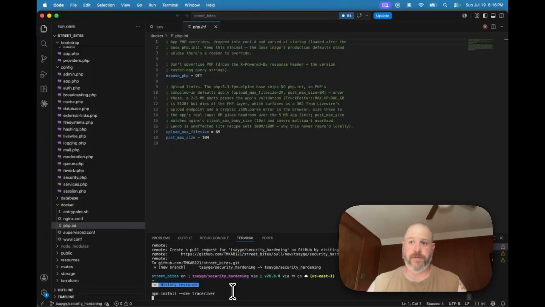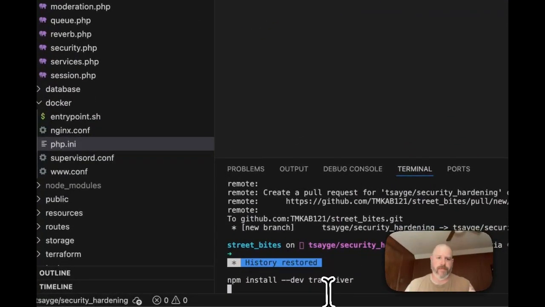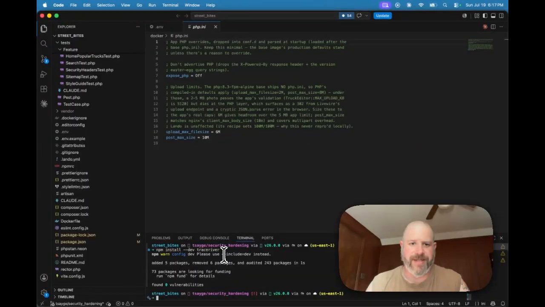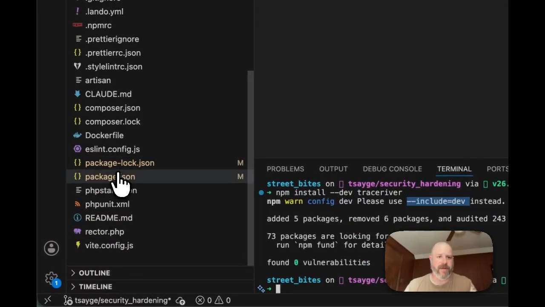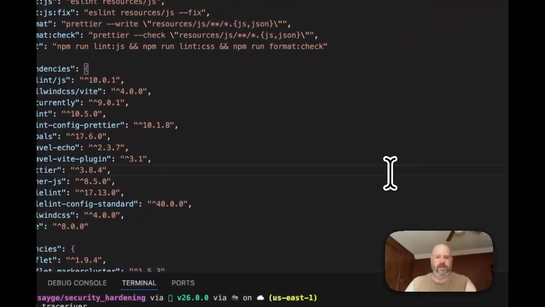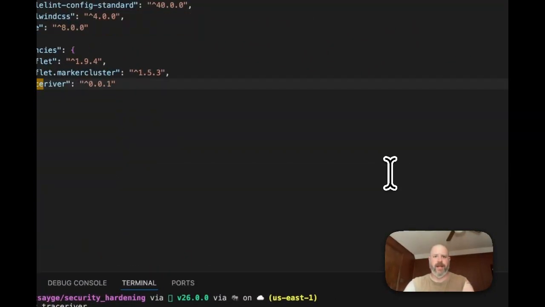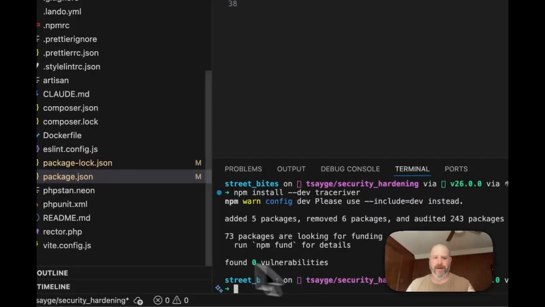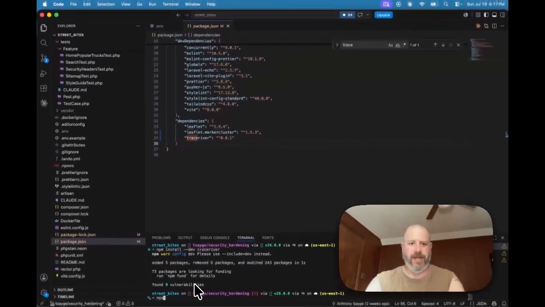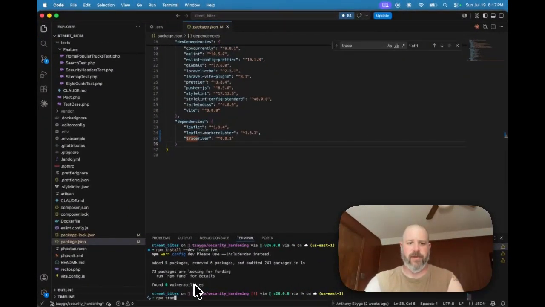So I'm hoping it works. Please use include dev instead. Okay. If I go to my package, it should be there. It is there. See, it's all coming together. And now if I do an npx TraceRiver start.